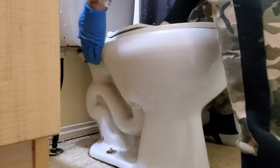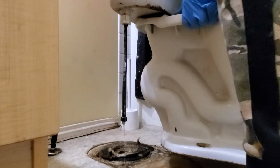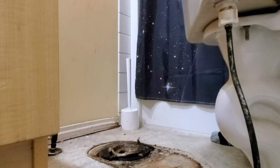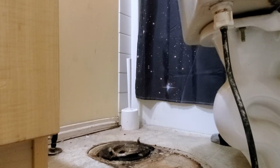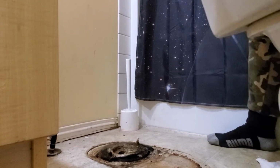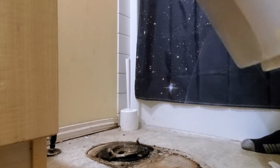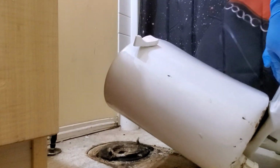Okay. See? Wow. So look at this. Oh my goodness, so dirty. If you can see this, it's so dirty because of course the poo is going to the side too, right?